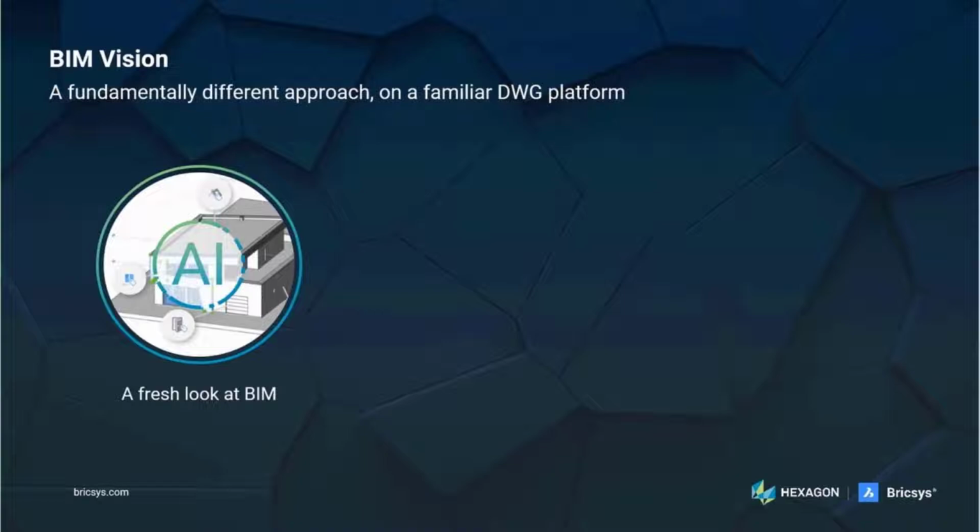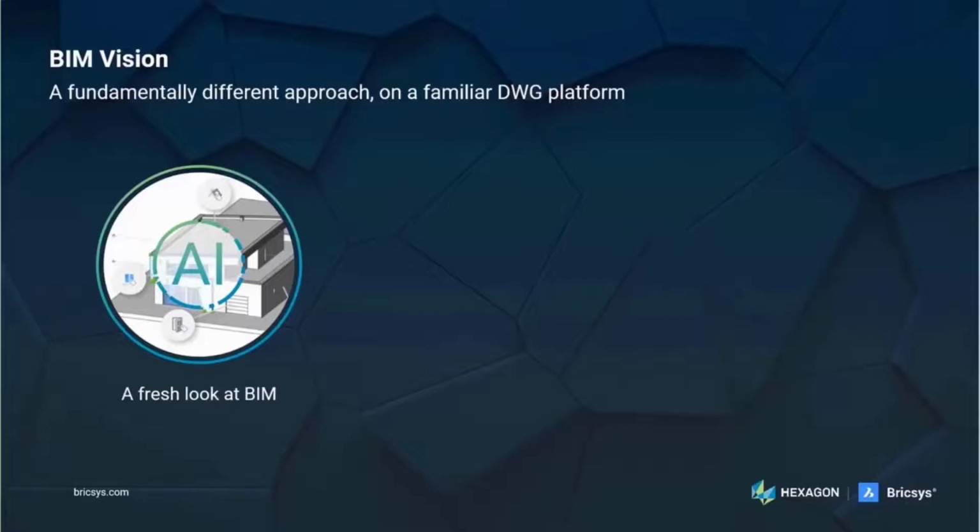In BricsCAD BIM, design decisions come first, and AI algorithms automate the laborious tasks of manipulating BIM data and the level of detail. We allow you to model anything you want and let AI convert it to a smart BIM. We also apply our advanced AI engine to support the documentation workflow and make it more automated. This AI engine is pre-programmed by our engineers and trained on real BIM models.